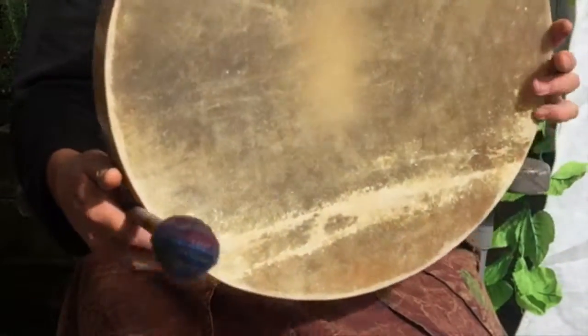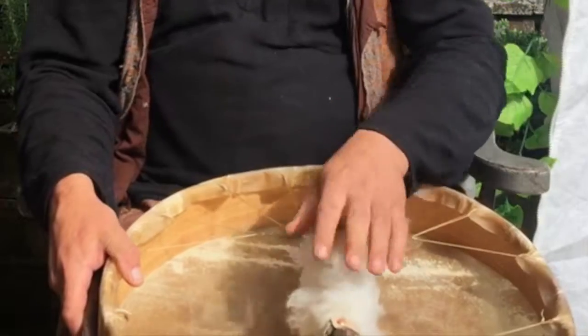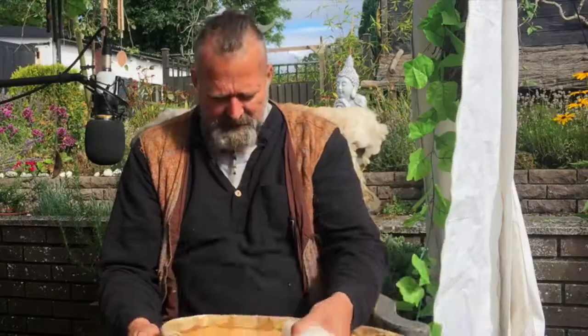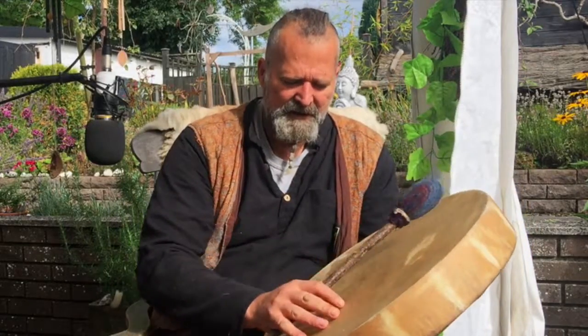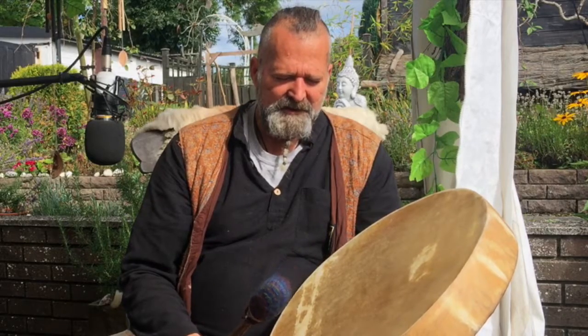Okay, so we have a lovely big buffalo drum here, and it's on an oak frame with an oak branch handle, covered in sheepskin on the handle for a nice comfortable grip. Let's have a listen. We'll wait for the tractor to go past.